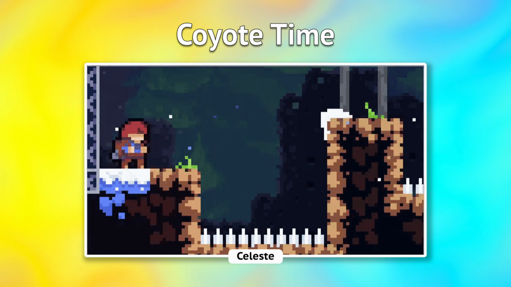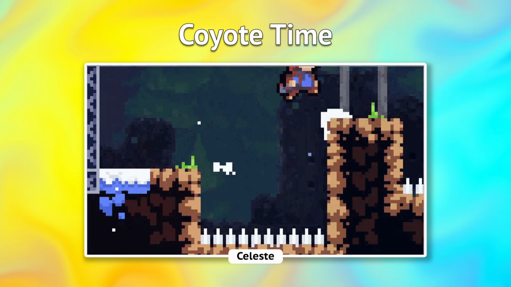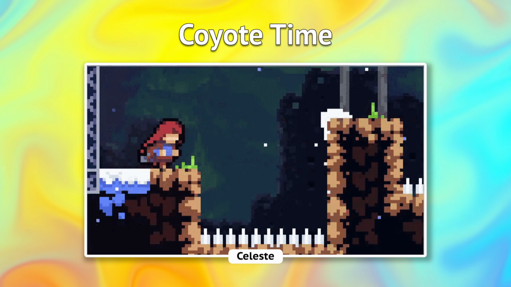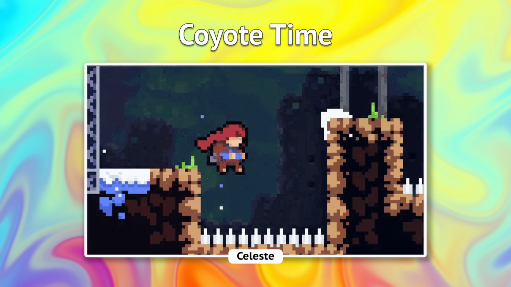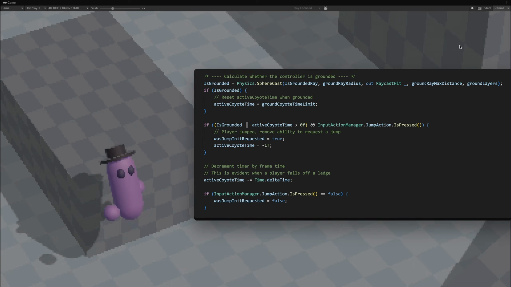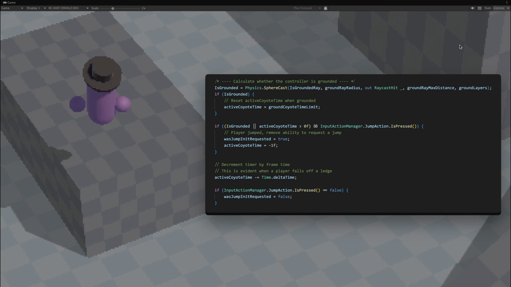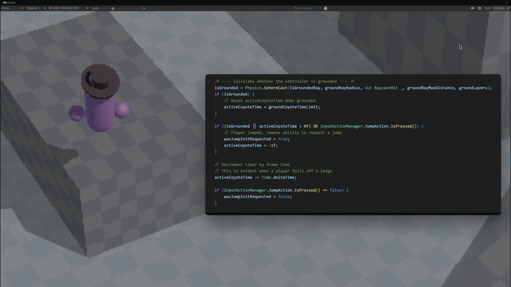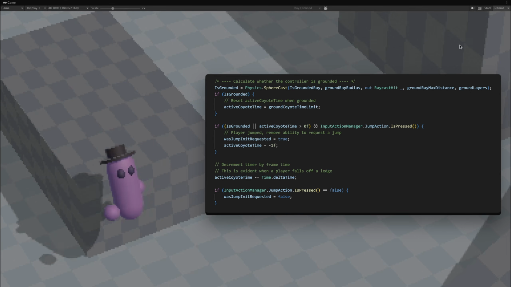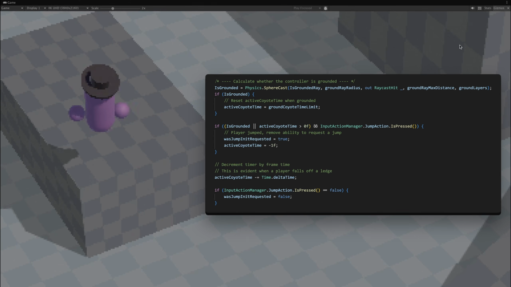Back to some features that interact with controls, let's implement coyote time. This is a common feature in games, often hidden, where even though the player has fallen off a ledge, they can still jump. Luckily, the implementation is as simple as a timer. Instead of just checking if a player is grounded, we'll check whether the player is grounded or if this timer is below a certain threshold. Once the jump has happened, we'll need to set this timer up to a high value. This stops the player from continually jumping in the air.